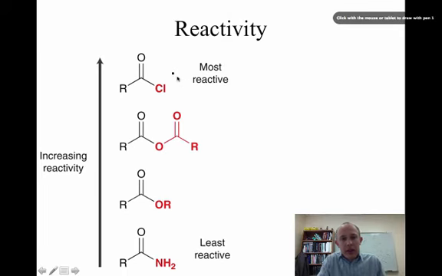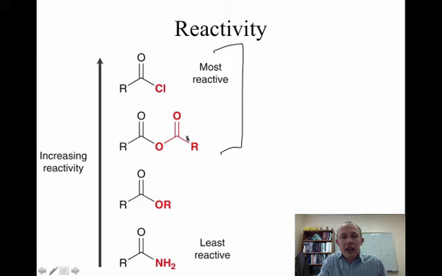derivatives. In the last video, we talked about the most reactive carboxylic acid derivatives, which are acid chlorides and anhydrides. These can react with practically any nucleophile to give a large array of different functional groups and different products, right? But as the reactivity decreases, it makes sense that we need stronger nucleophiles, or we need more vigorous reaction conditions to induce these kinds of things to react. What we're also going to see is that it makes sense that these things are more reactive because they're higher in energy. And these things are less reactive because they're lower in energy.